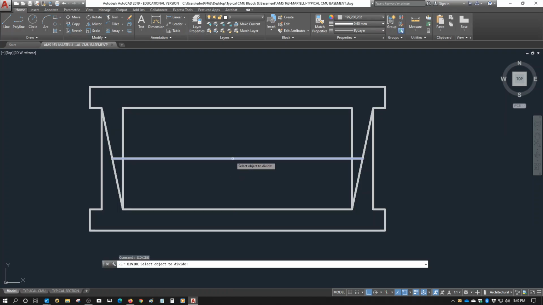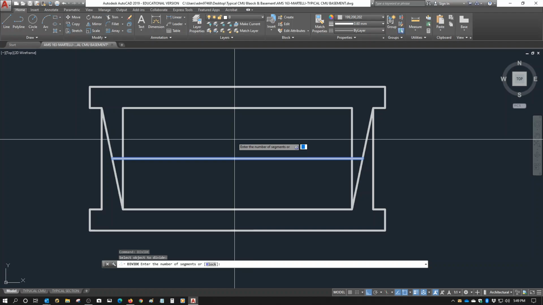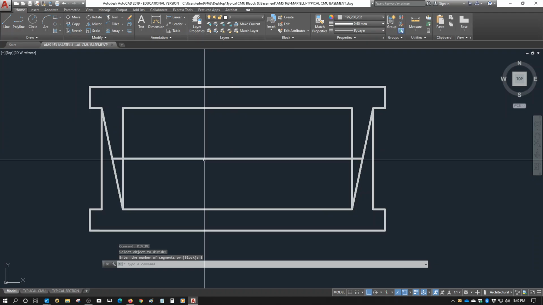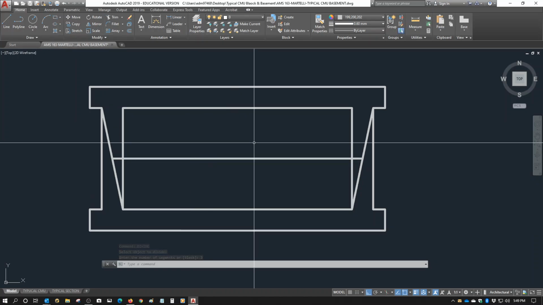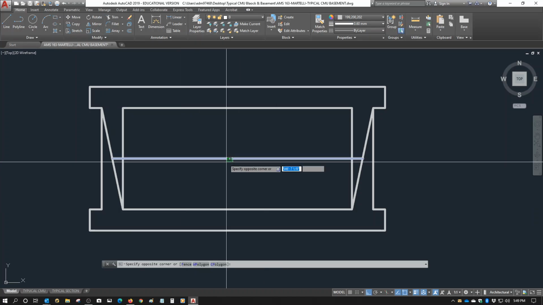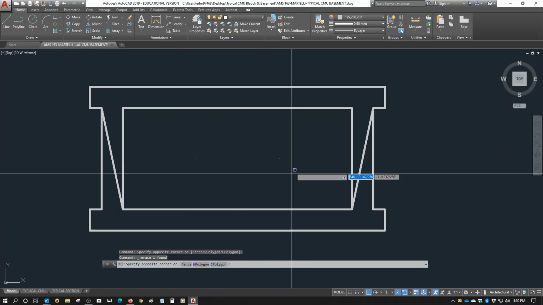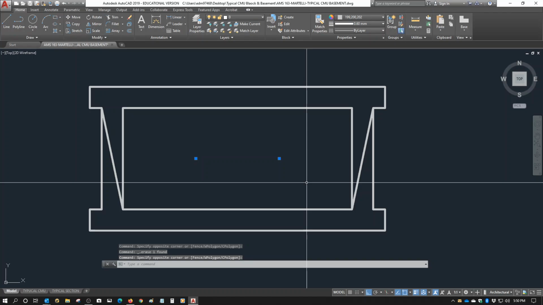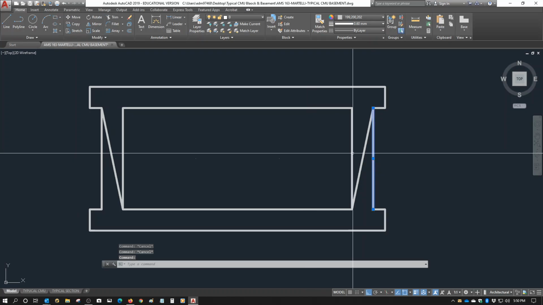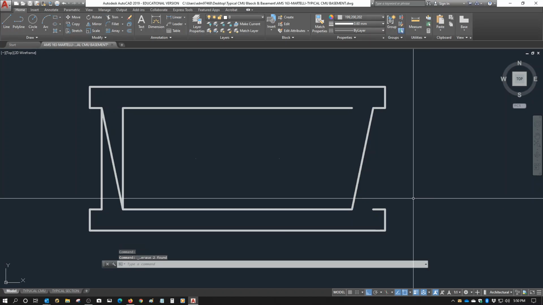It's going to want you to select the line. Now I need to figure out how many segments I need. Well, I need 1/3, 2/3, 3/3 whole. So I'm going to type in 3. And if I did this correctly, there should be a point about 1/3 and 2/3 the way across. I should be able to select about the middle, press delete and see 2 nodes. Next, what I'm going to do is this.